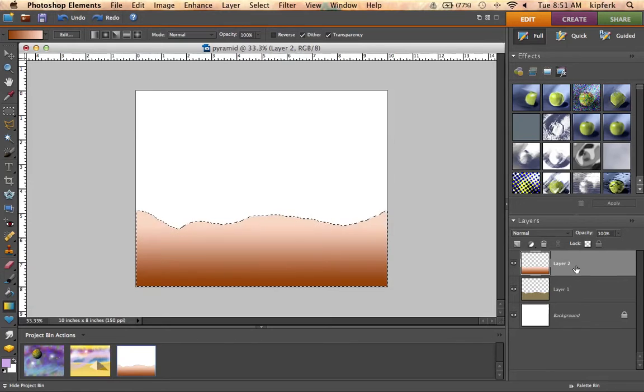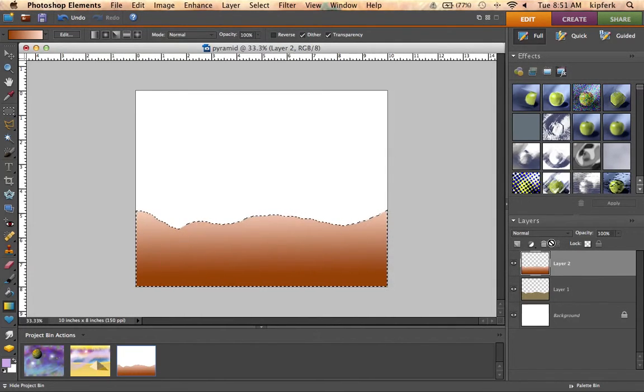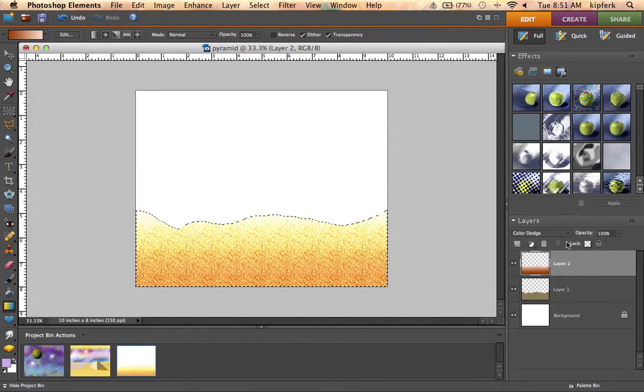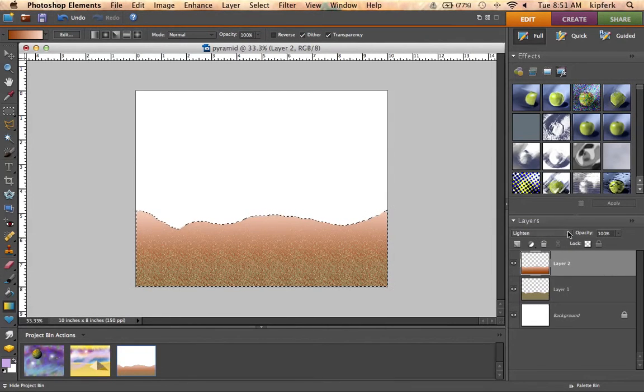It got a little bit bright at the top, so I'm going to undo again. I'm going to start this gradient a little lower and take it off the page a little bit more so it's not as bright on top. Again, I'm going to go to layer styles, not color dodge, although if you play around with some of these other effects, you get some interesting things. I'm going to stick with screen for now. I think that works pretty well.